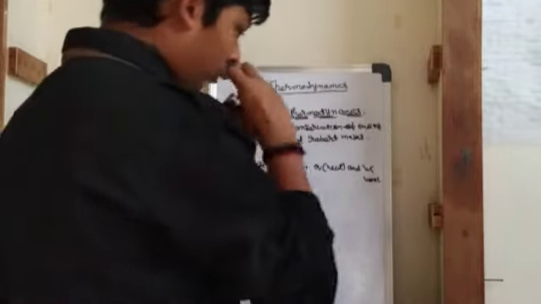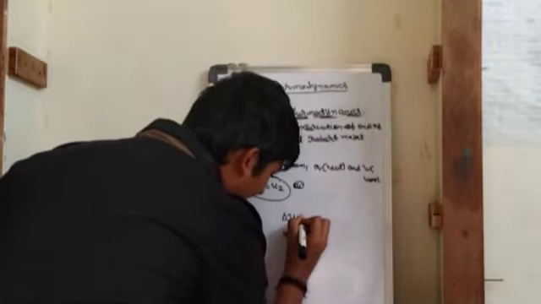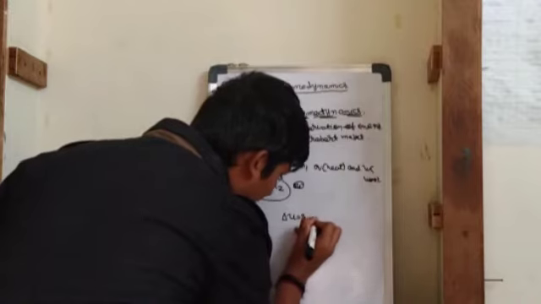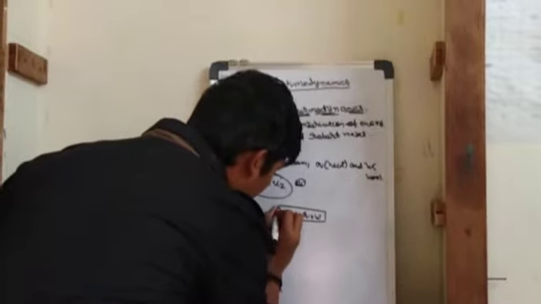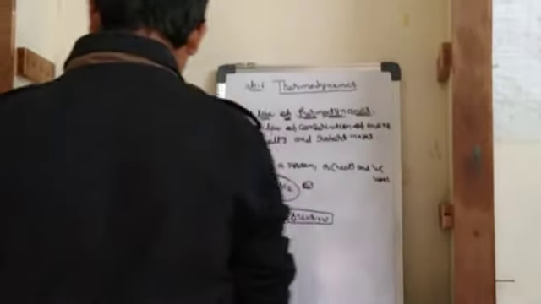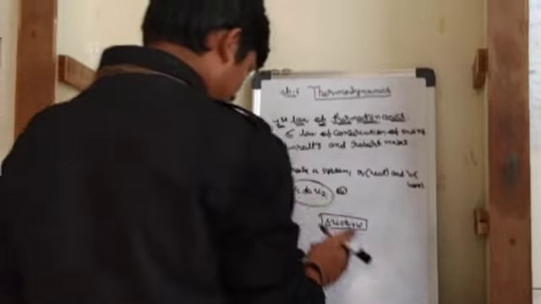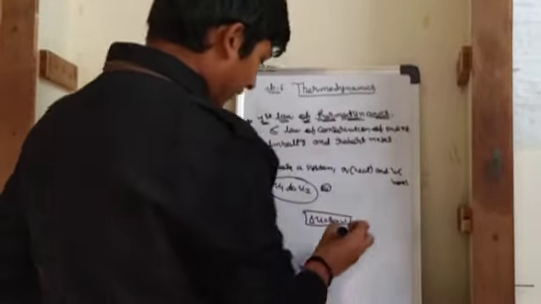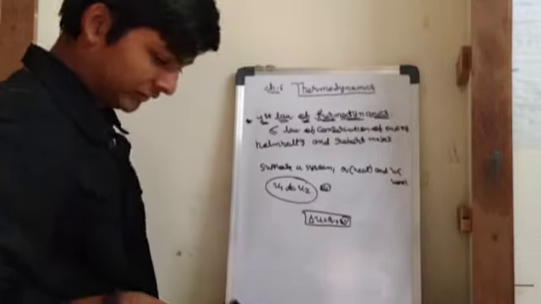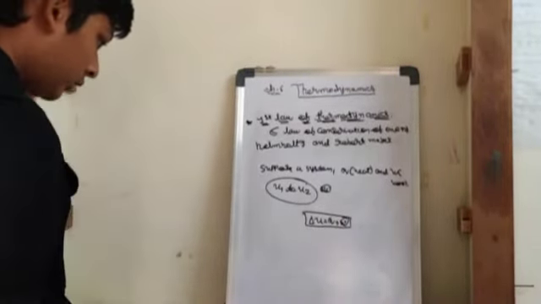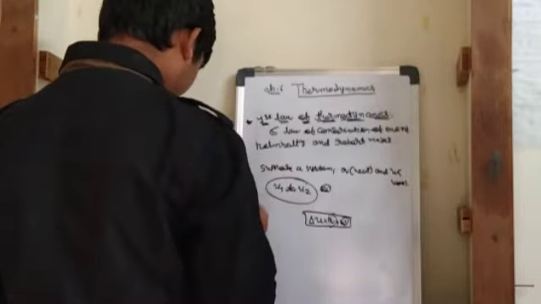What does the first law of thermodynamics say? It is just delta U, that is change in internal energy, equals heat consumed plus work done. So this was the first law of thermodynamics. There are lots of representations based on work, that is work done by reversible process and irreversible process, which I haven't taught till now. And on the basis of Q also there are many formulas.